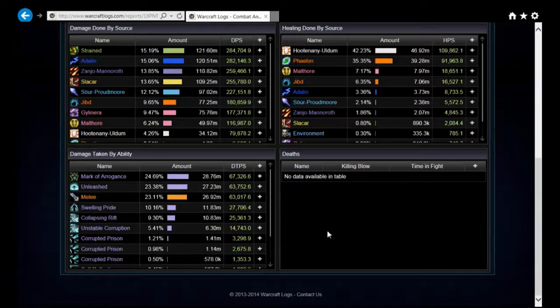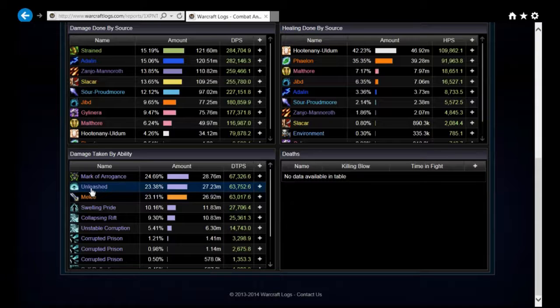All right, so before we get into the various tabs on this fight, I'm going to just look at damage taken by ability. There's a lot of things that we can't avoid. There's a lot of mechanics that you just have to deal with. Mark of Arrogance on Shah is one of them. That's the dot that's put on a random person, and that has to be dispelled. That's not something that you can individually mitigate much of. I mean, you could pop a personal CD to mitigate some of that damage, but you expect Mark of Arrogance on this fight to be one of the top damage outputs, and it was.